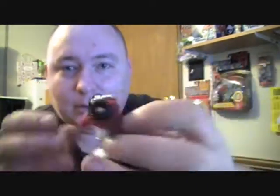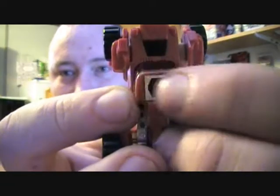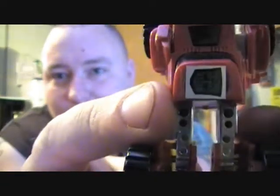And I got Swerve. Didn't have this one as a mini bot either. Looks pretty good. Still got his rub sign on, sideways, though. Some chrome wear on his legs. Stickers are intact. Looks pretty good. Well, you can see it. Rub sign actually still worked on him, too. It's a plus.